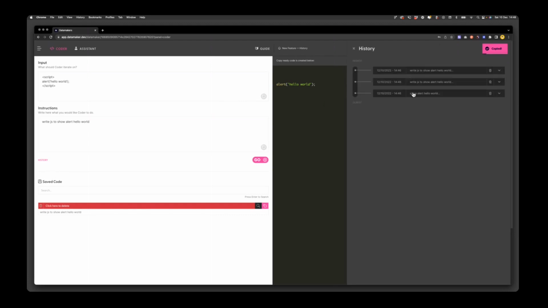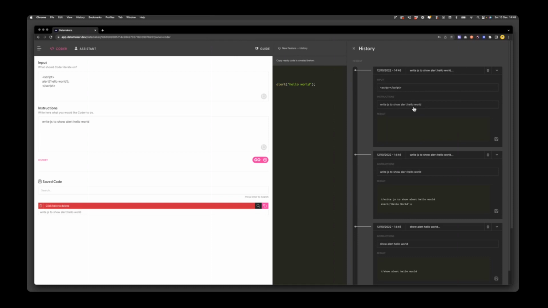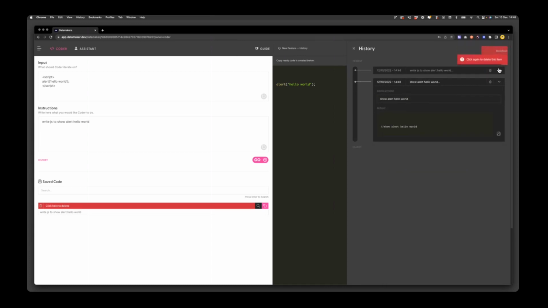And then if we take a look at our history, we can see now we've started to populate the history with what we've done. So if we make a mistake or we want to go back to something, we can go to any state that we've created here and we can see what we wrote. We can see when that was, the timestamp, and we can also see what the input was, and also what the instructions are. So we can see the results of those as well. And we can save them out from there and, of course, delete them as we're going as well.